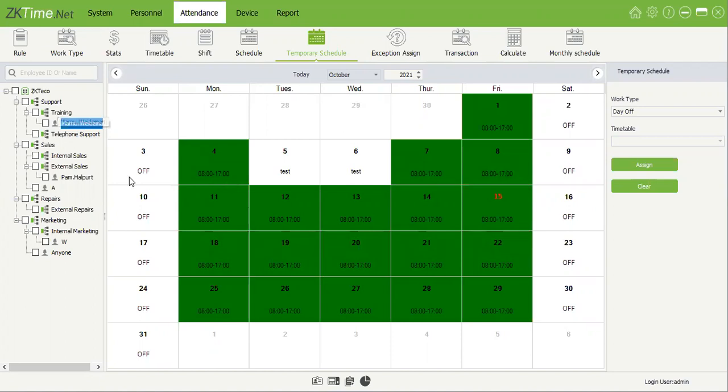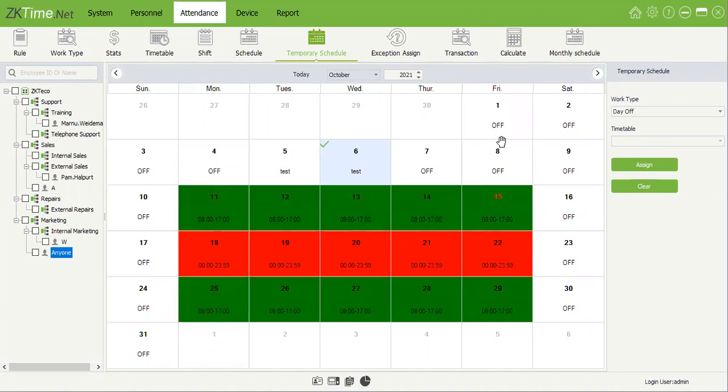And then Margaret works on this one, for example. Okay, so you'll see here, we have 2 things here called test. This is just the holiday that I've created. So I had one holiday that I called test, and this is that holiday displayed over here. You can always select, let's say, for example, anyone here.